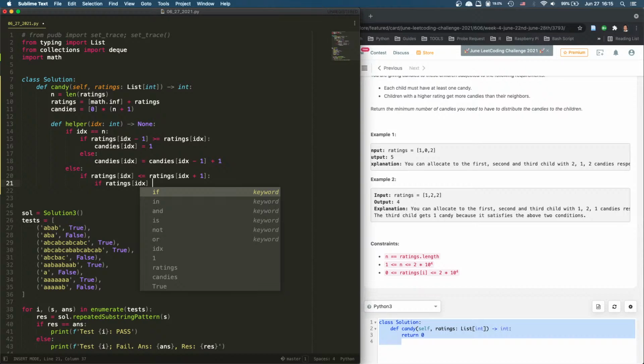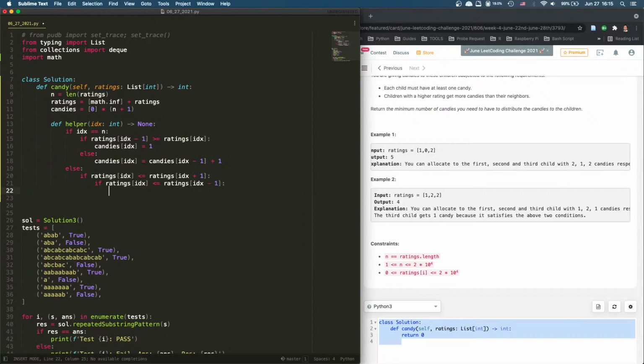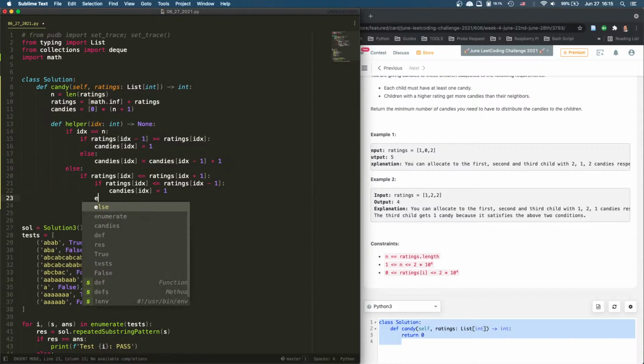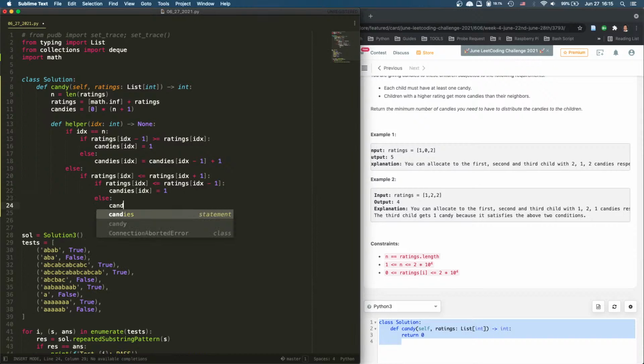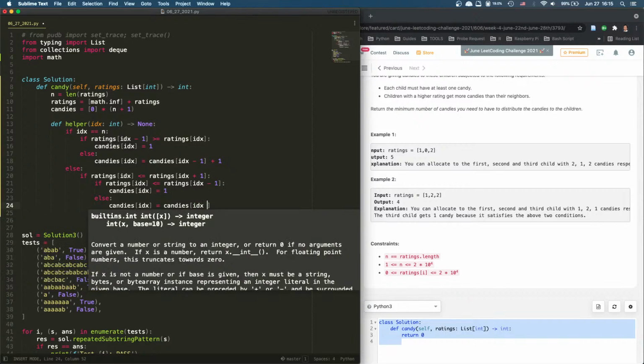If my rating is also smaller or equal to ratings index minus 1 from the previous ratings, then my candies is going to be 1. Else, my candies is going to be candies index minus 1 plus 1.